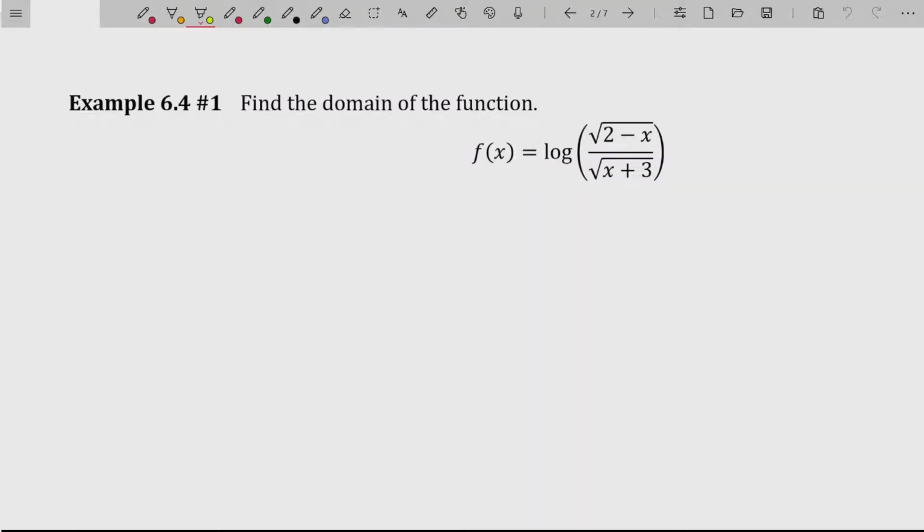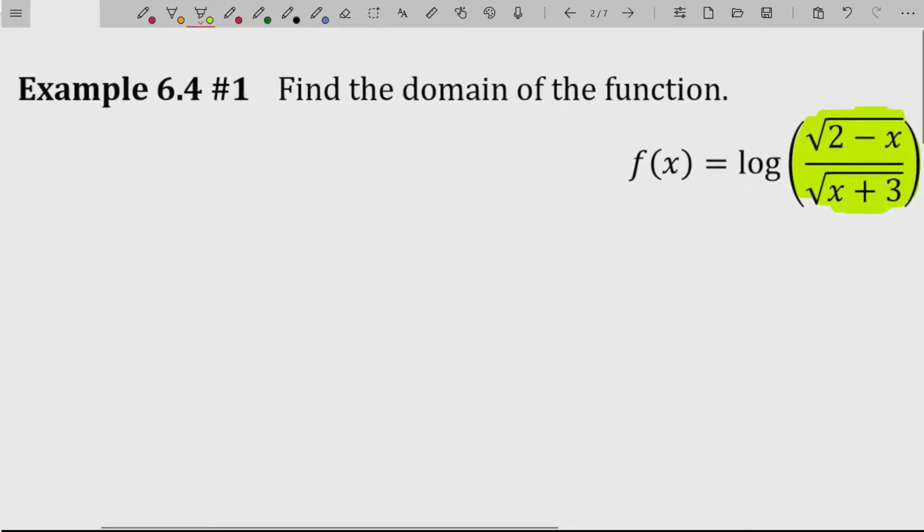For an example, find the domain of this logarithmic function. Remember, we require that the argument that I'm highlighting here has to be positive. Luckily, it's going to be, actually, because it's a square root in the numerator and a square root in the denominator, both of which will always return positive numbers. However, the radicands, the stuff underneath these square roots, have domain restrictions in and of themselves. So let's go ahead and fiddle with this a little bit and approach it how I would recommend approaching it.